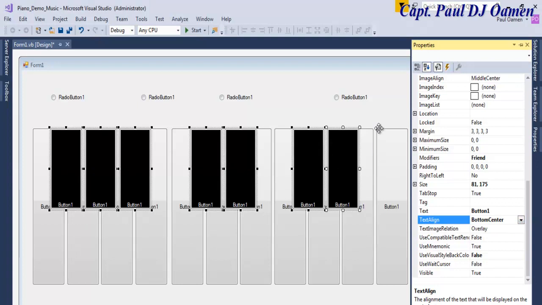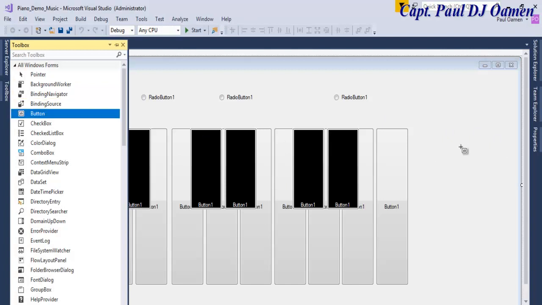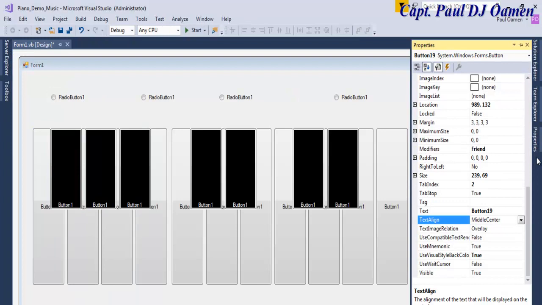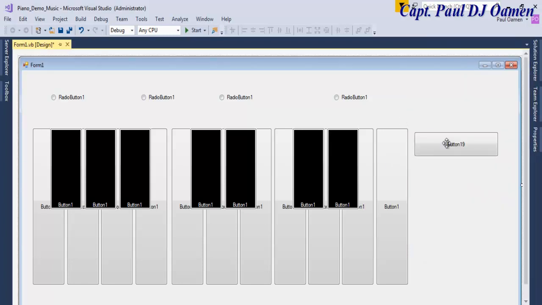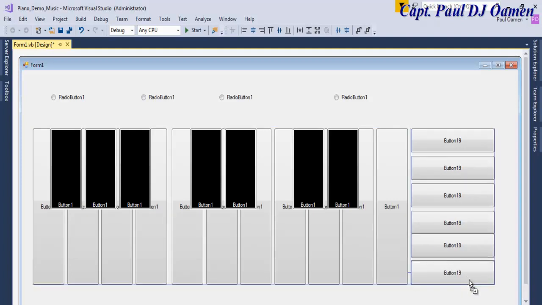Okay, the next thing is I need some more buttons here, so let's come in here. I'm gonna need about 6 of those, and the size of that, let's go for 212 by maybe 50. Okay, so put that there, and it's 6 in total there.